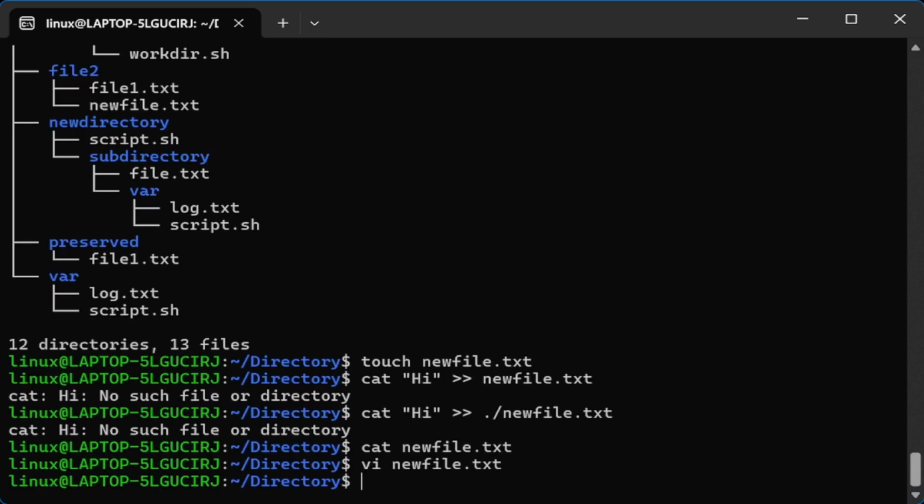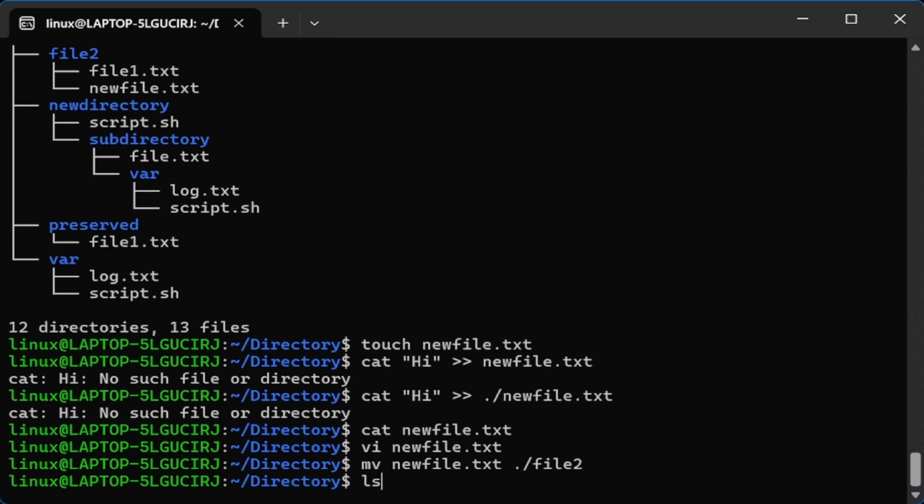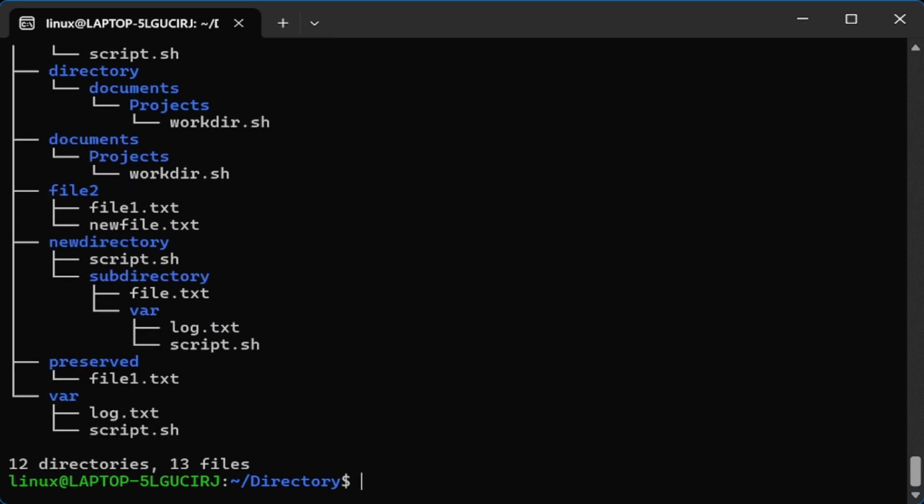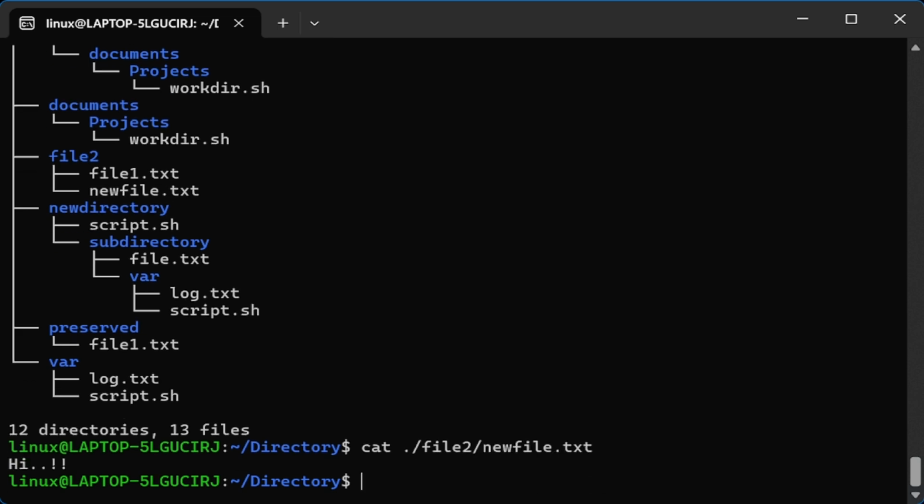If I try to move this new file.txt into file2 and I hit enter, you can see that I have just effectively replaced new file.txt. So you can see that our empty file has now been replaced with hi.txt.